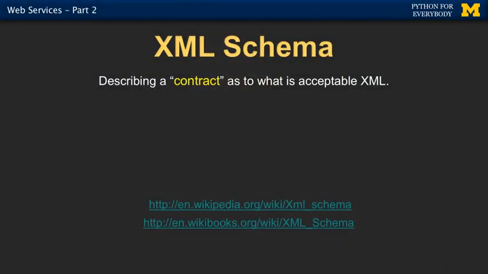Now, the thing we're going to talk about next is an important aspect where we're trying to decide between two applications. If I'm producing data and you're consuming data and you blow up, was it the data's fault or was it your fault? And that's what XML schema does for us.